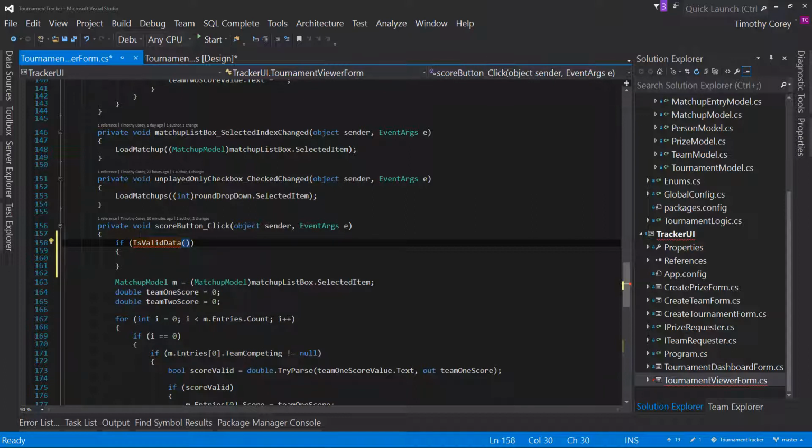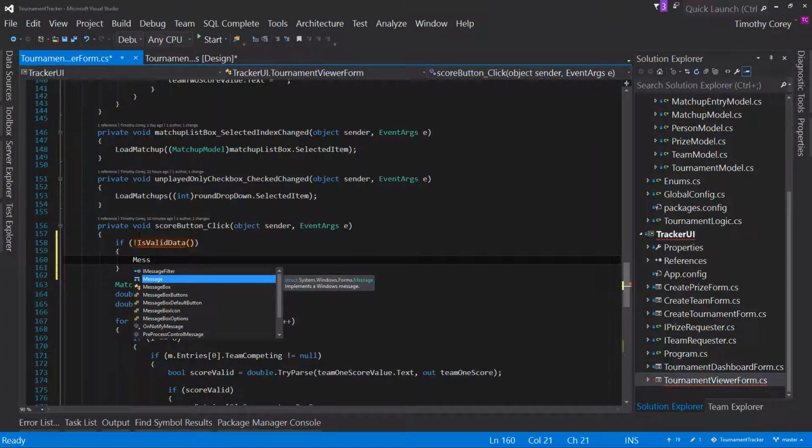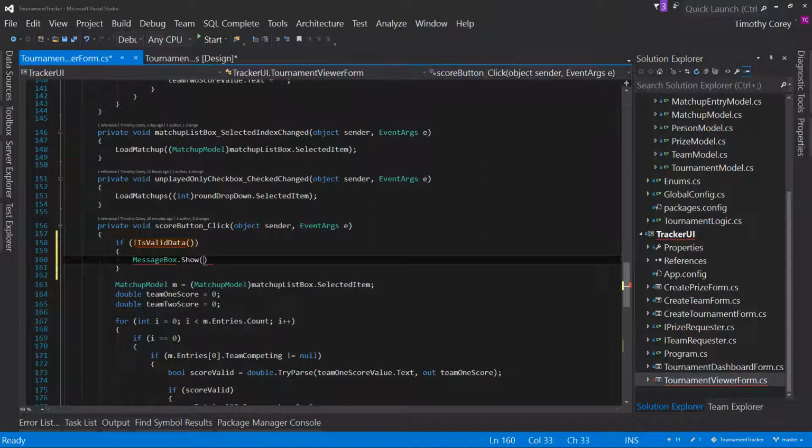If it's not is valid data, therefore I'm going to put the exclamation point in front and say message box dot show, you need to enter valid data before we can score this matchup. Okay, so this method right here is valid data.